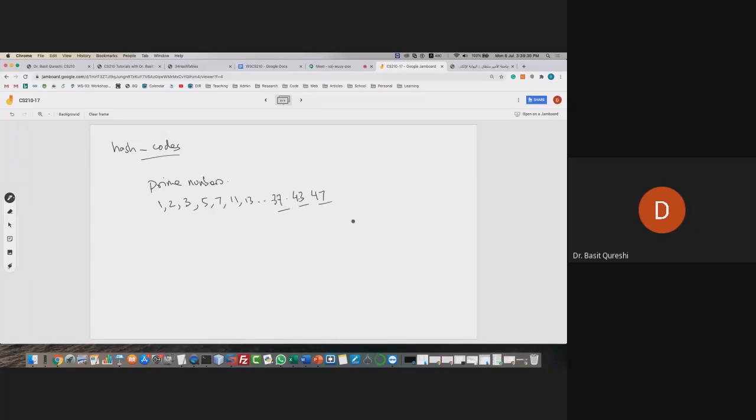These are good prime numbers. But why should we pick something very large like this, and it has to be a prime number? Because prime numbers are divisible by only 1 or themselves. So that's kind of guaranteeing a uniform distribution. Let's have a look at the slide.